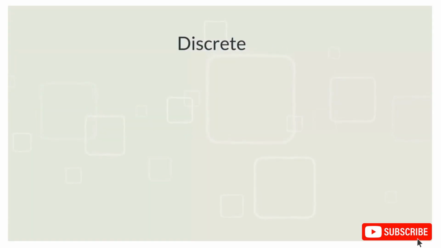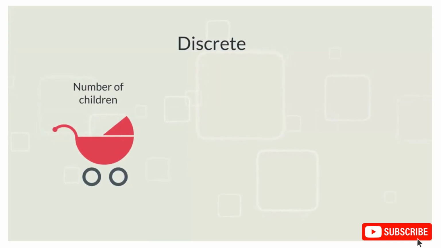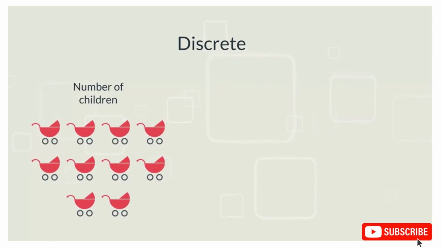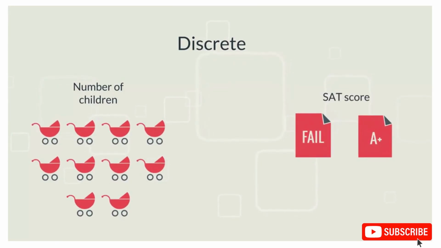Discrete data can usually be counted in a finite manner. A good example would be the number of children that you would want to have. Even if you don't know exactly how many, you are absolutely sure that the value will be an integer, such as 0, 1, 2, or even 10. Another instance is grades on the SAT exam. You may get 1,000, 1,560, 1,570, or 2,400.